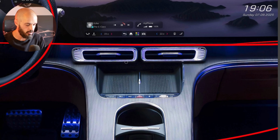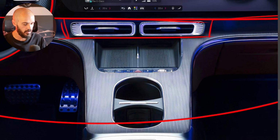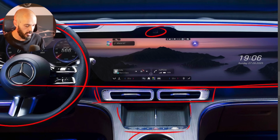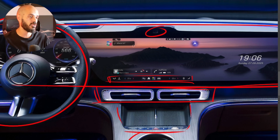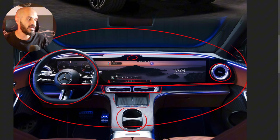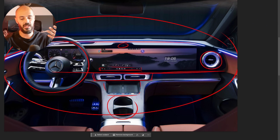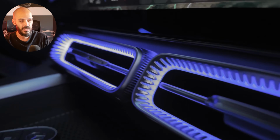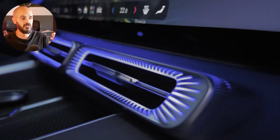You can also see that right here in the center portion with these air outlets, air vents right there. We have a pad here for charging, wireless charging pad, 2 cup holders, and you also have, of course, now all the climate settings, unfortunately, being integrated in the software, which is very, very unfortunate to see. That they moved away from the physical buttons. I think we're going to go back to physical buttons eventually, because I honestly think that 90% of people maybe want to still have physical buttons in their cars.